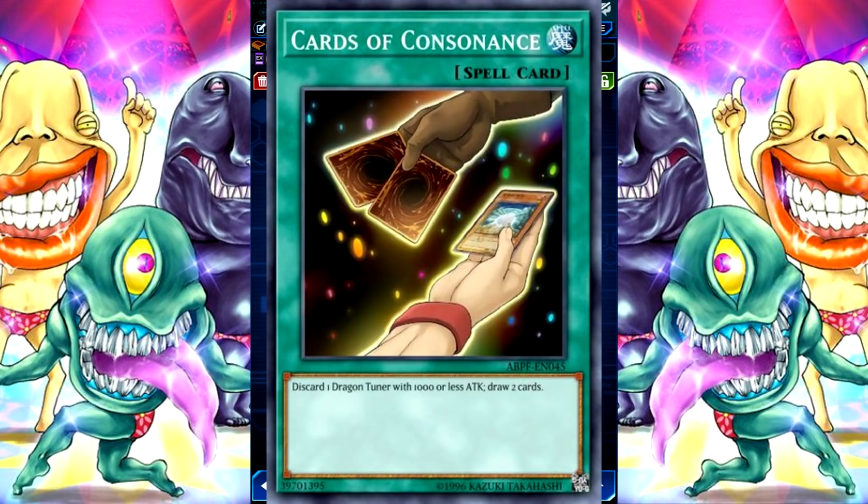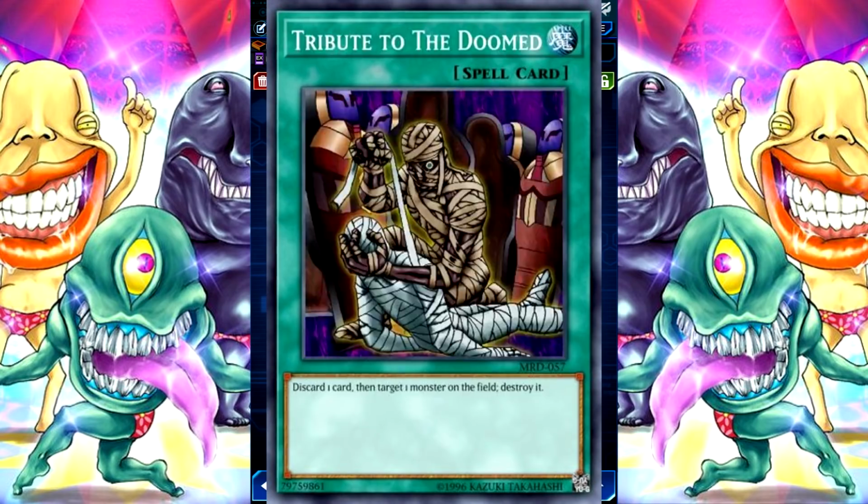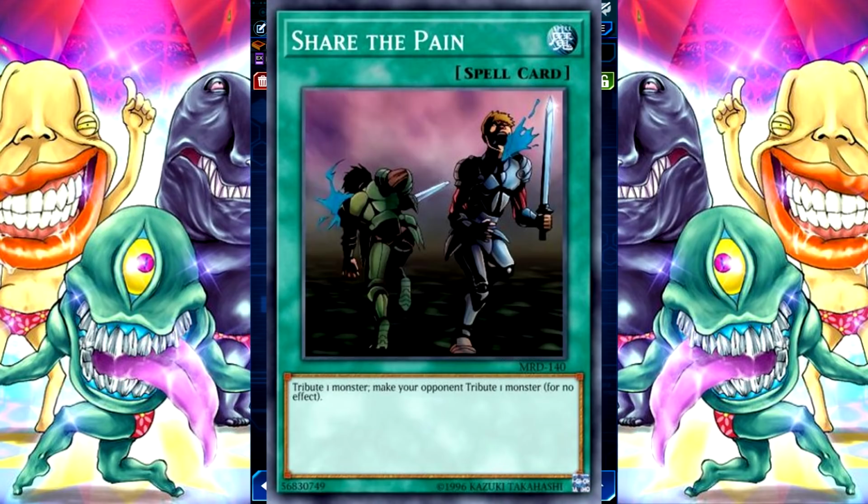Sage can target it, Cards of Consonance can discard it to draw 2, Tribute to the Doomed can discard it to destroy a monster, which is very useful if you go second, since most people do set a monster or summon a monster on their first turn, and Share the Pain can be used to tribute a monster to tribute an opponent's monster, for the same reason as Doomed.